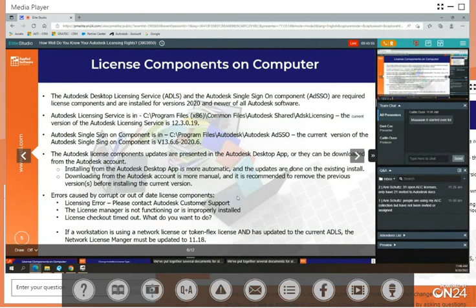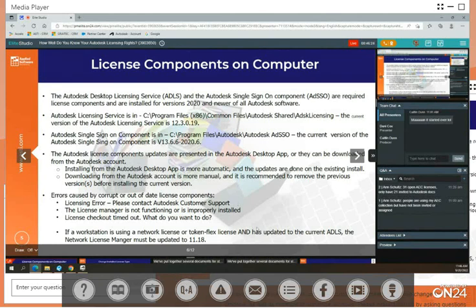So the workstation basically calls out to the license manager and says, hey, can I have a license? The network license manager says, sure, here you go. And then there's a heartbeat that goes between the two. Every once in a while, the workstation says, are you still there? And that's how the network license stays assigned to that workstation/user for the duration. When they close AutoCAD, that license is released and goes back into the network pool.